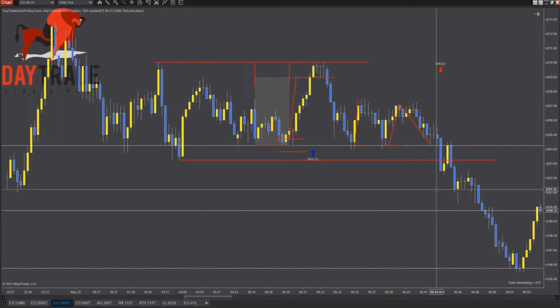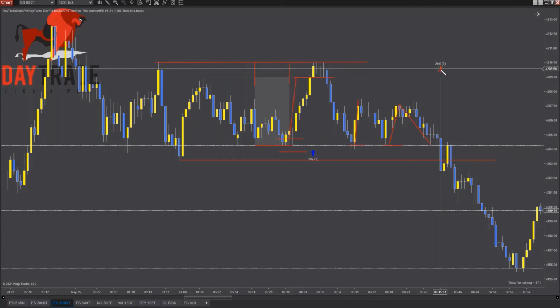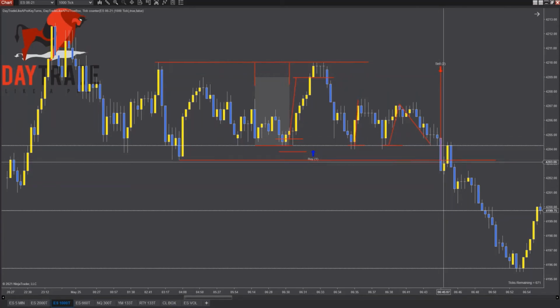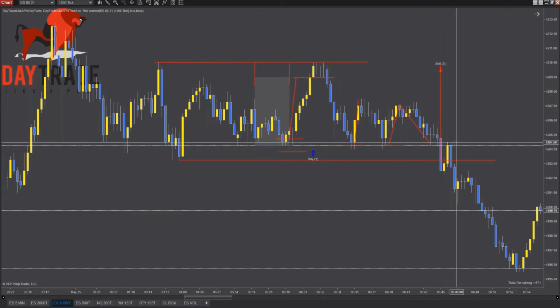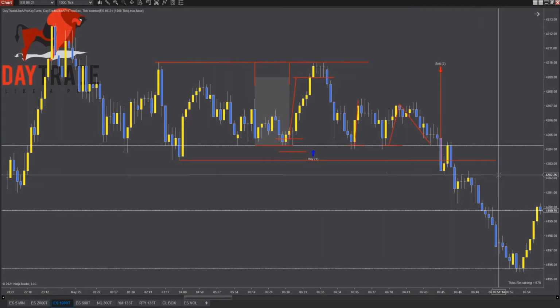Okay. So now let's look at this right here. You get this signal right here. This is a sell signal based on the close of this candle. And notice that it closes below this red line that we have drawn in, which is this other swing. So really good sign. And then where's the bottom of the box? Right there, right along the KP. So to me, this is a great trade. I really like the way this whole thing comes together. So I want to be selling here.